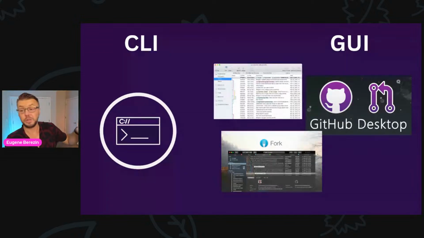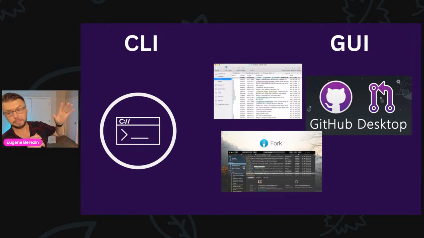So you can use CLI, and a lot of people like command line. In other words, you open your terminal and create a command for your pull request, and you can pull the code from GitHub, GitLab, Bitbucket, whatever it is, and submit your pull request, or merge request.